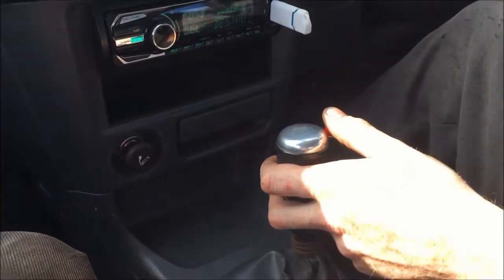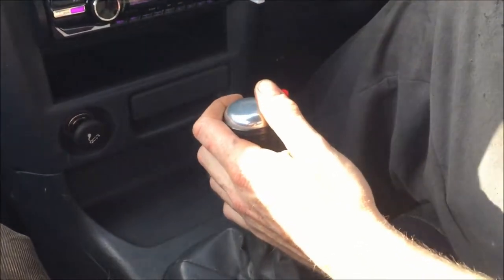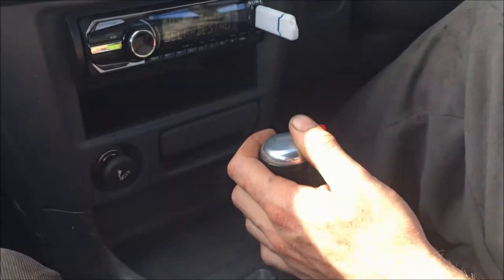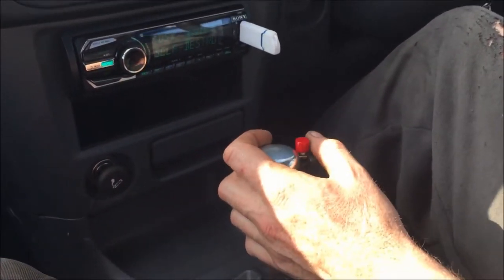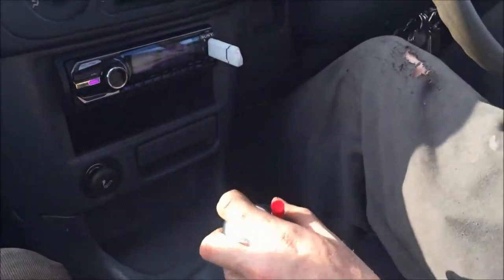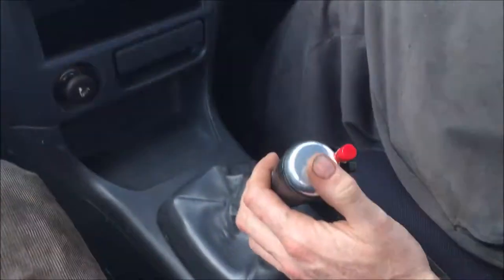Yeah, a third throttle — we're never giving the car any more than a third throttle because if I do, the ECU pulls all the timing out. Even before all the water injection and even with the original ignition setup, it would just make lots of noise and not produce any more pull regardless of how much throttle was put in. Until I put the other ECU on, it's sort of limited to about a third throttle, where it feels good anyway.